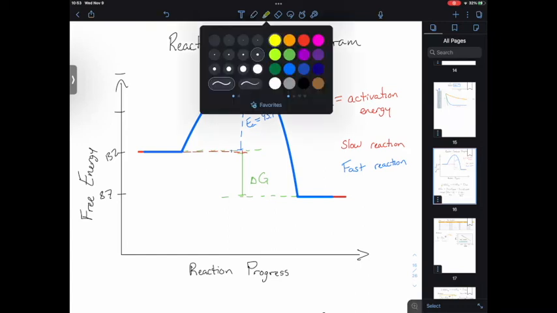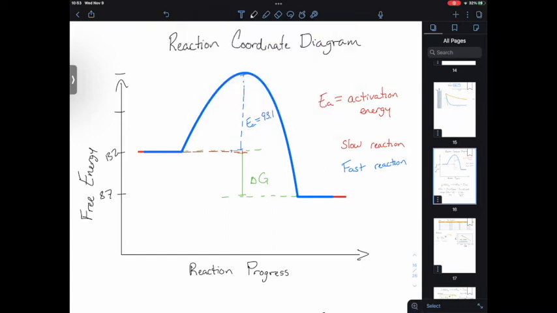Remember, we also said that the endpoints, these points over here, they correspond to the thermodynamics of the reaction, right? So that's why I have this delta G here, just the difference between the energy of my reactants and my products. In this case, I can see that the reaction is spontaneous. It's a favorable reaction because the products are lower energy than the reactants, right? So then again, the kinetics was the middle. That's what we just figured out how to get, the height of that barrier.